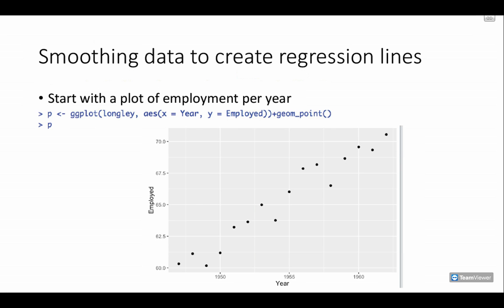So until now, we just looked at the type of the plots and the stats. We'll just talk a little bit about the regression lines. So using the same data, Longley data, for the years and the number of employed, and I think it's a percentage.